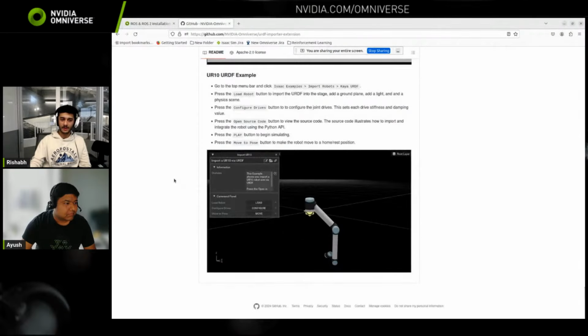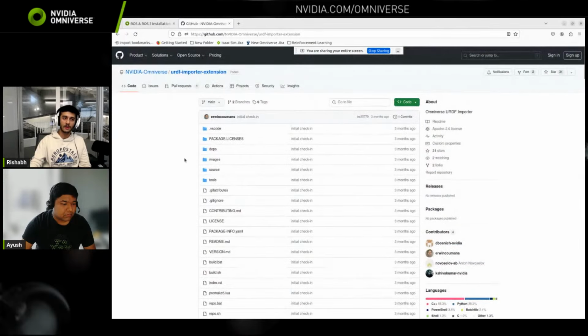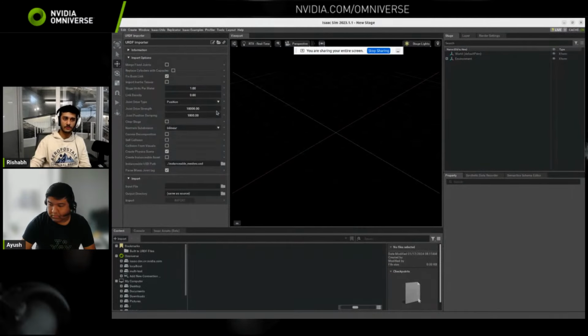We'll be taking a quick look at the TurtleBot sample, which is also a part of the ROS tutorials within the Isaac Sim documentation, in terms of how to get it into simulation and look at the basic physics once we do get it in. So these are the import options which you do get with the URDF importer.